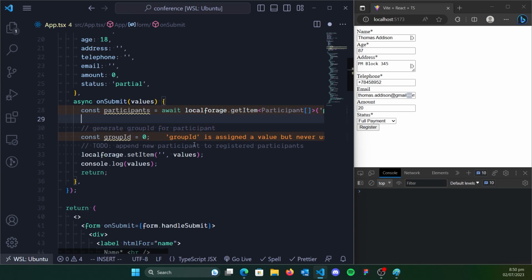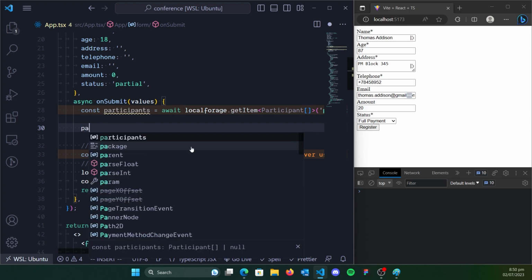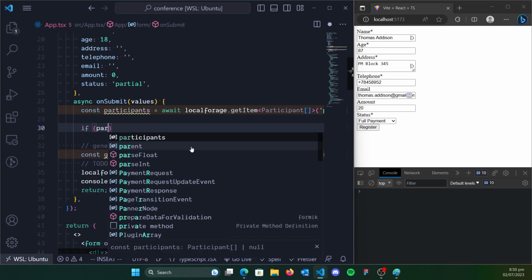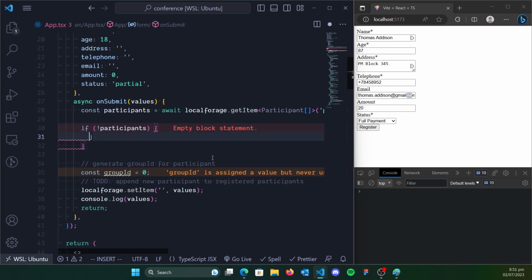So the first case, which seems to be quite easy, is if there are no participants, it will be an empty value. So let's do if participant is equal to, let's say, null, or best yet, we can simply just do this. If there are no participants, what do we do? We're going to bring in the group ID over here.